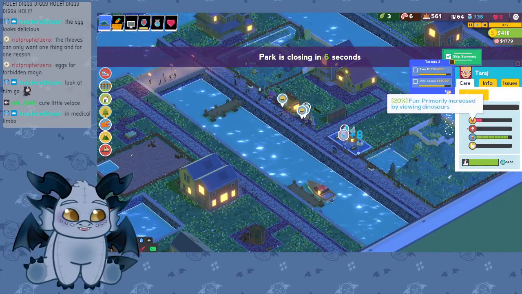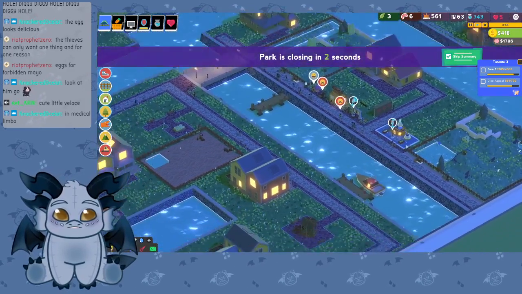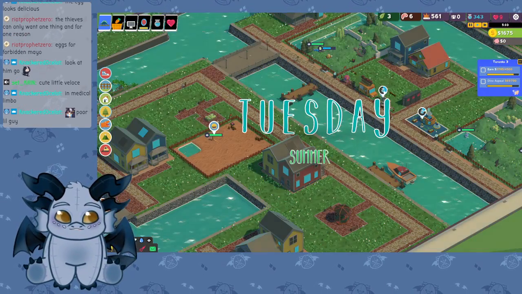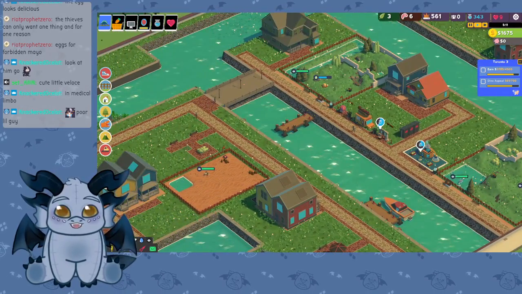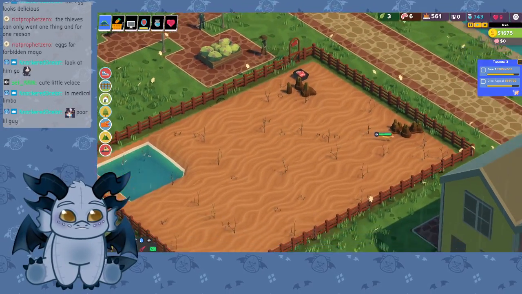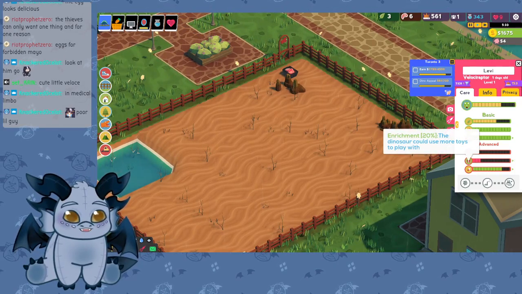Why are you sad? 2, 1, and our park is closed. Oh, it's summertime. Summertime sadness. Right? I know you want to herd me.